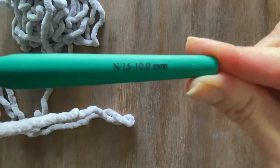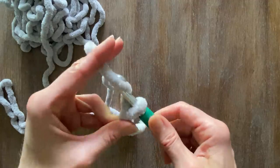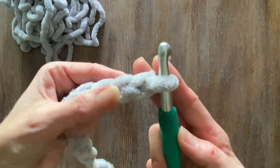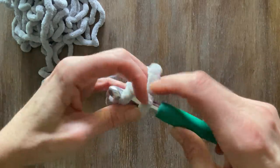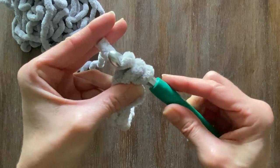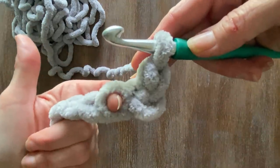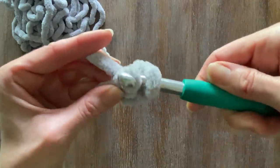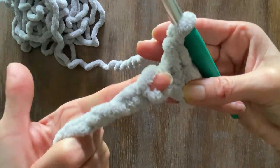First, make a slipknot and use a 10mm crochet hook. All you're going to do is make one chain of 10 — just wrap into your working yarn and pull through the loop. Then add a stitch at the end of your chain, because you're going to go into the second stitch. You'll have two loops on your crochet hook — grab the working yarn, pull it all the way through. Go into your chain, grab your working yarn, pull through once, then pull through again, back down to one loop. This is simple, basic single crochet.